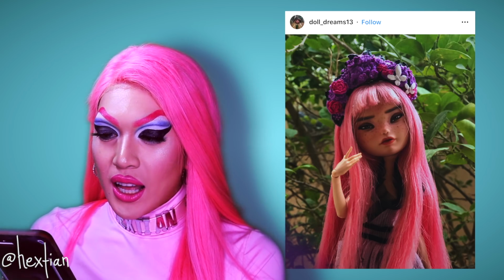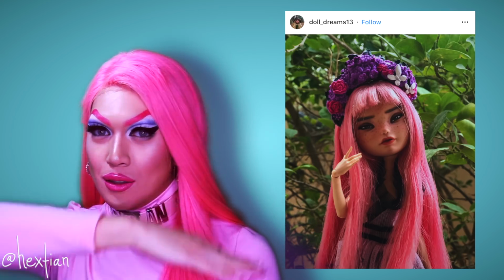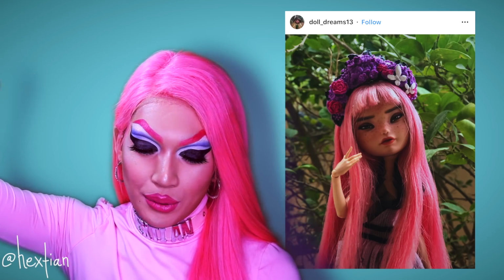My gosh. The only thing I wish is that the hands, at least this part, were also body blushed. And I wish that they actually individually colored a headband. I think that would have really popped and made the entire doll just scream realism. Obviously the hair crown looks a little flat, and I think with added shading, added colors, that would have really taken it to the next level. But this definitely deserves 10s, 10s, 10s across the board. Wow, this is absolutely amazing. You did that.